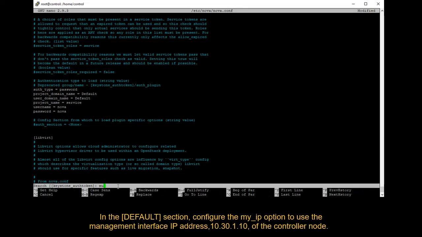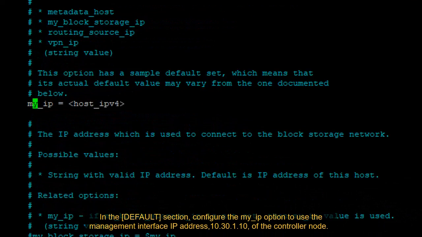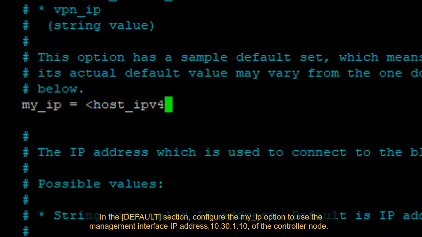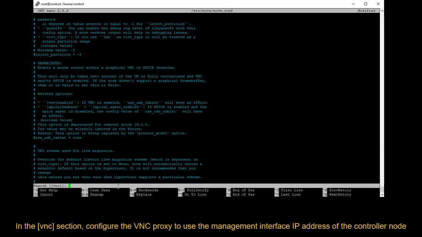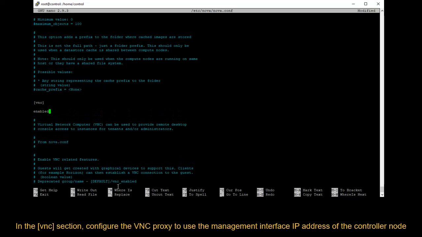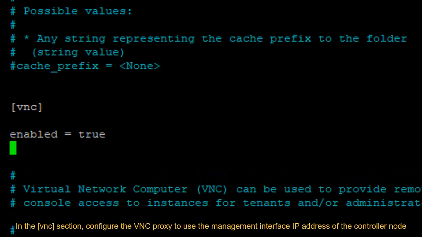In the default section, configure the my_ip option to use the management interface IP address, 10.30.1.10, of the controller node. In the vnc section, configure the VNC proxy to use the management interface IP address of the controller node.